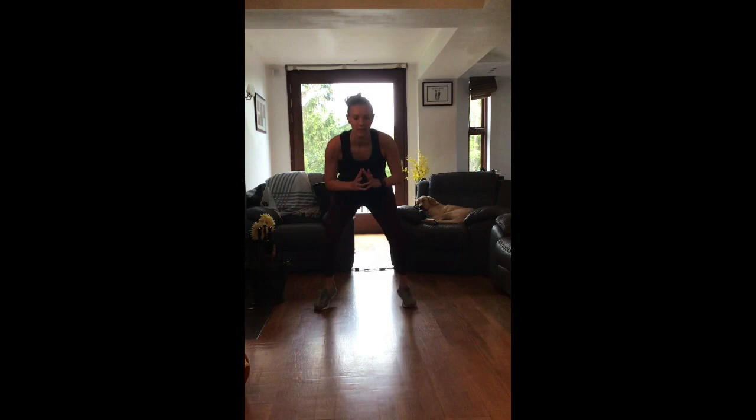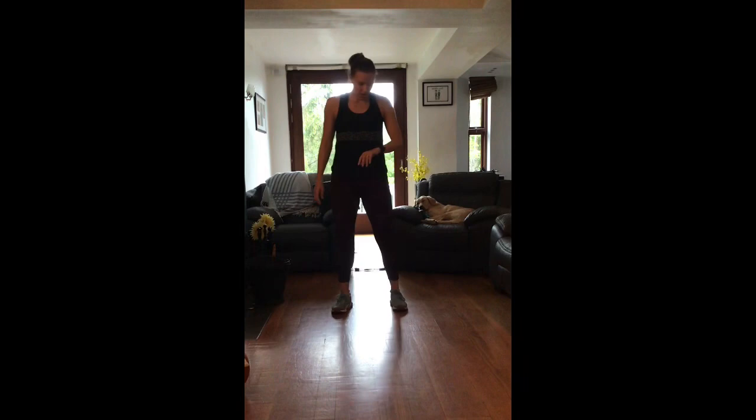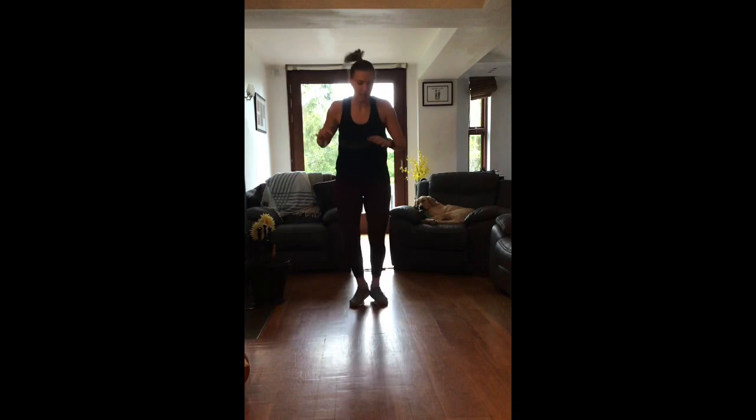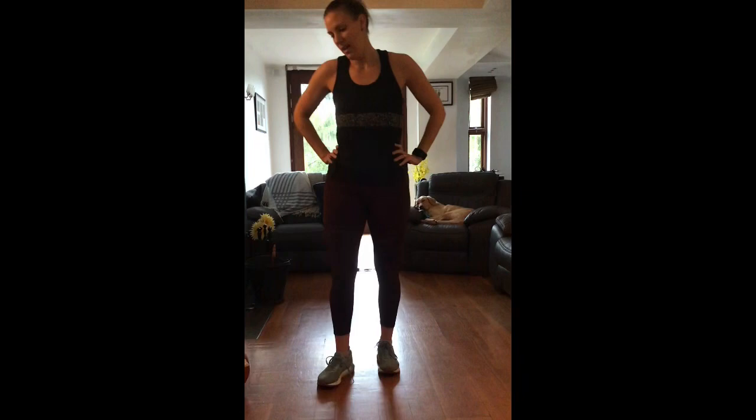Little hops, little jumps - try and keep the chest, head, and shoulders up, don't collapse through the back. Five seconds - and stop. Tough on the quads that! And the last one, on and off the box jumps - two, one, go! Head up, shoulders up, bounce through the calves, nice and quick. Five seconds - stop. Well done, quick 20 seconds rest, that's one time round, we're going to go again.